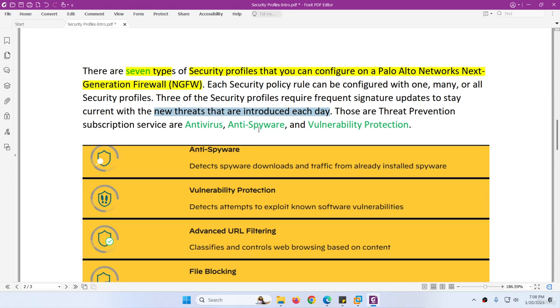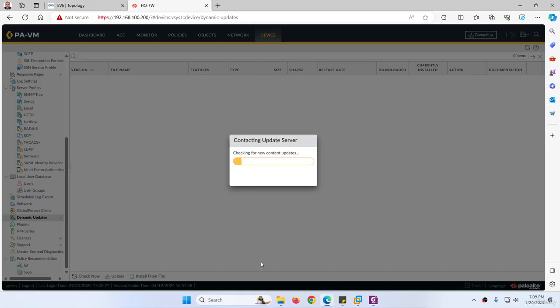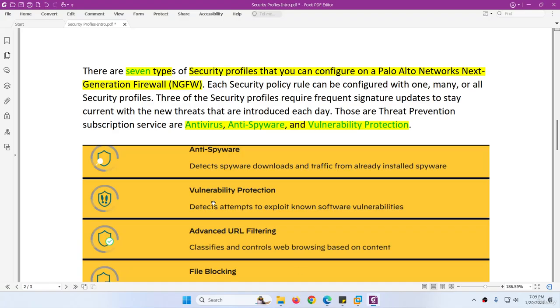Those are antivirus, anti-spyware, and vulnerability protection. These 3 always require an updated signature database: antivirus, anti-spyware, and vulnerability. When you go to Objects, you will find these 3.